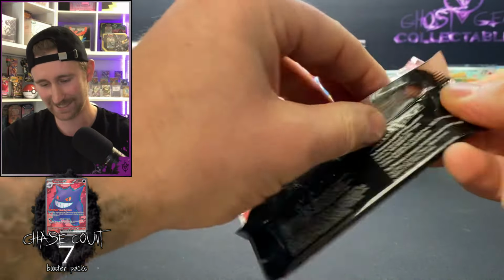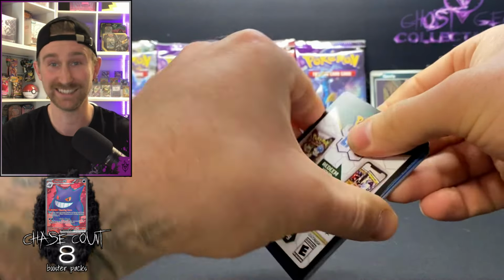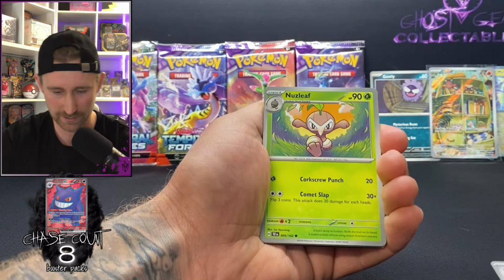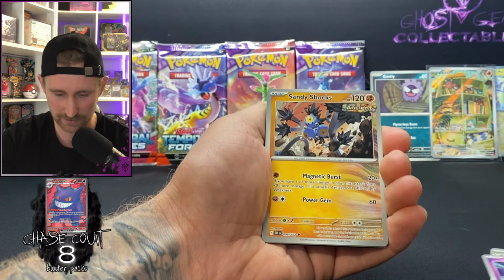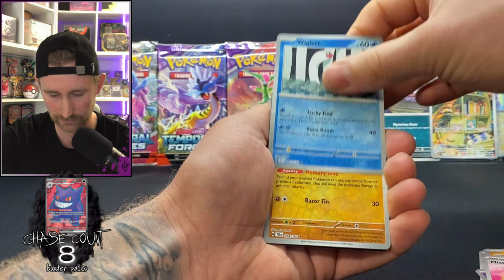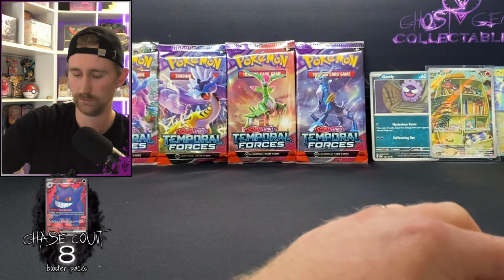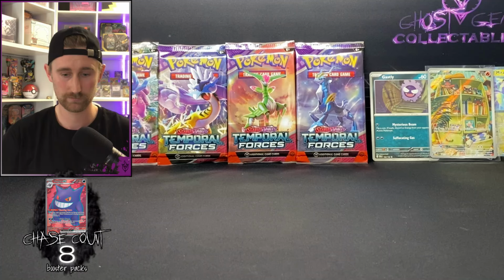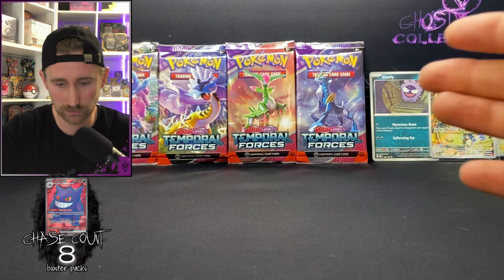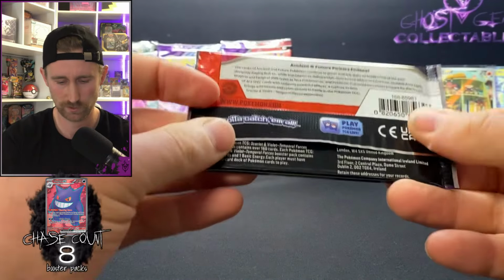We're nearly through all the packs. Oh well. There'll be more. Alright, Golett, Algeen, Meltan, Nuzleaf, Iron Valiant, Sandy Shocks, Mist Energy, Wiglet, Relicanth, and a Drampar. Okay. Well, final four packs. Let's see what we can do here. Let's go with this.